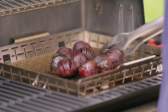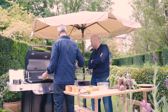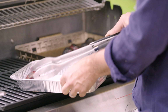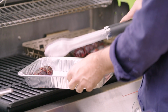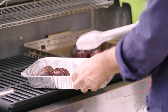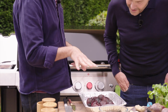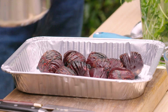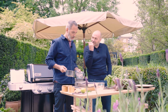I'm going to take these now. So they've got a lot of nice color. And I'm going to place them up. So we started getting this charring of the Hasselback. And now I want to make sure that I can add the butter and they still carry on barbecuing. Look at that. It's just stunning. So I've got the beets here and they've got the touch of the barbecue. It's so nice, that smell of the charred nature. The outside, it's so nice.